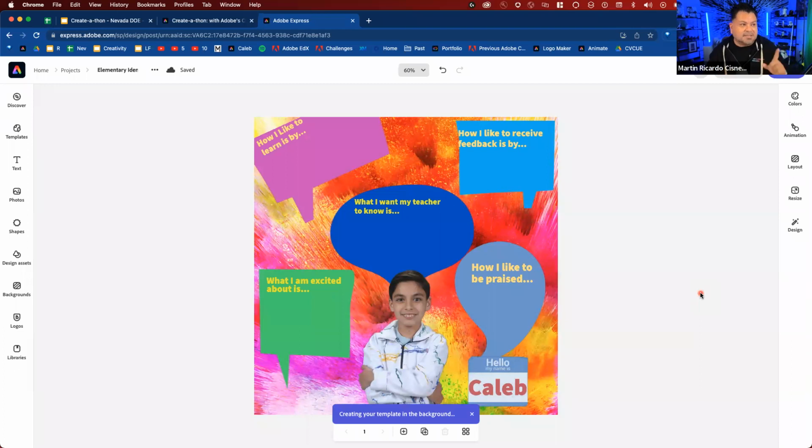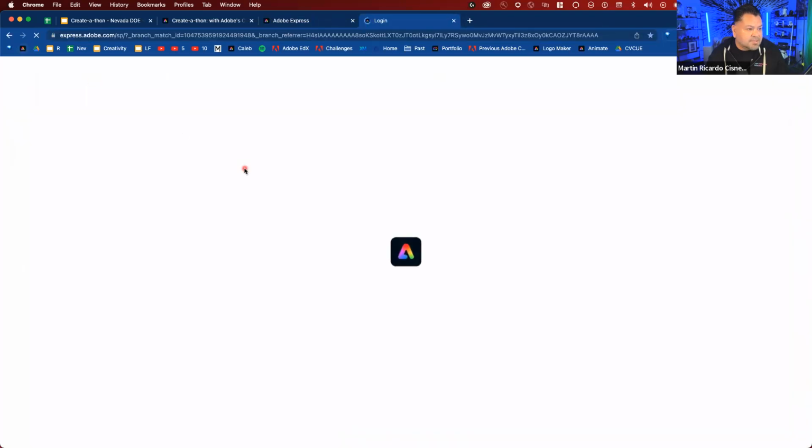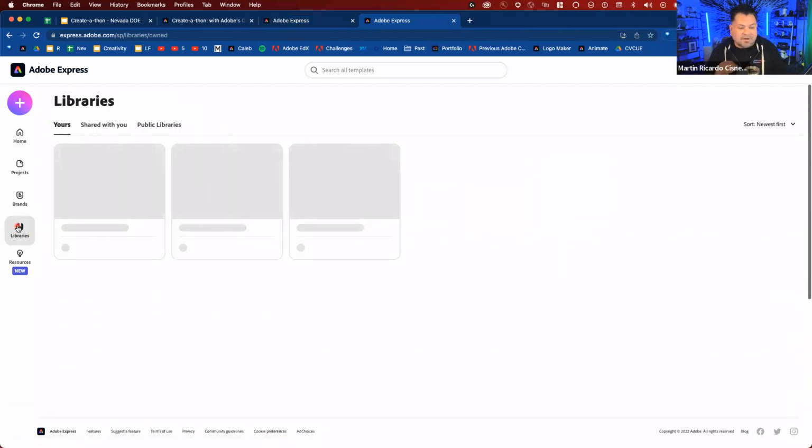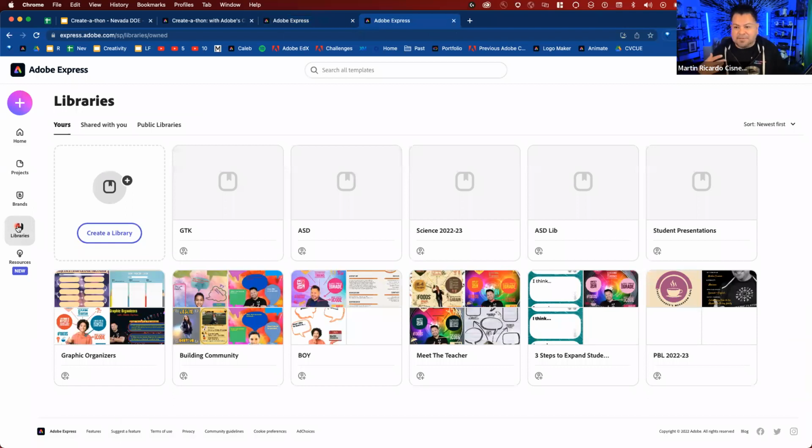Seconds, as this thing is creating it in the background, I am going to open up a session of Adobe here. And what I'm going to do is go down here to where it says libraries. I want you to see all the different libraries I have developed over time. And developed meaning that I have created over a certain period of time, so that my students can remix this.